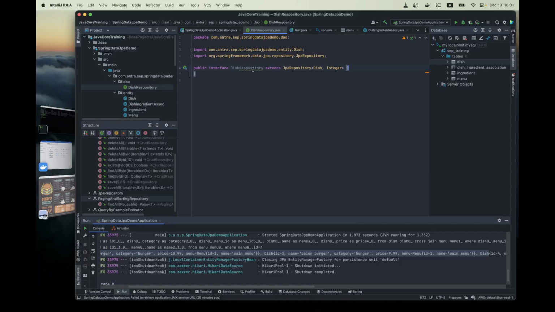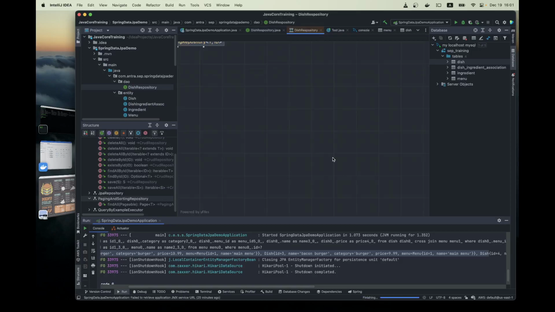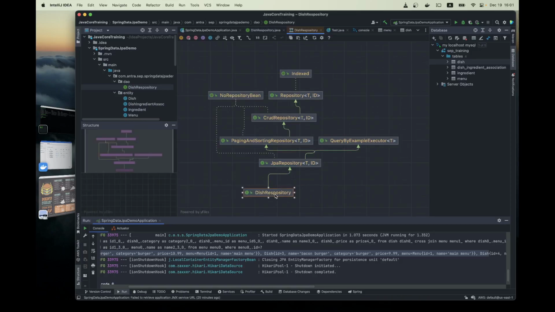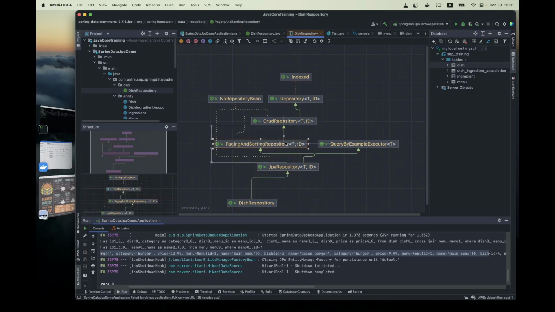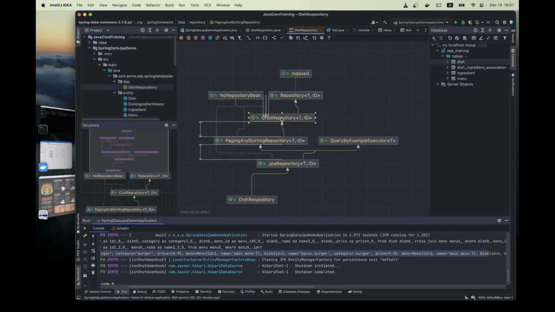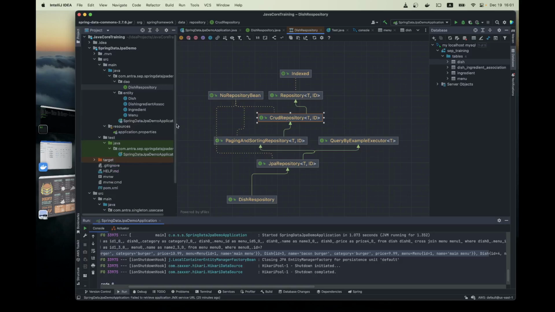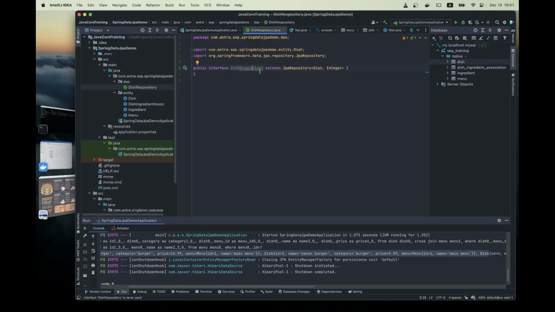Let's look at the diagram. This is our DishRepository, and then JpaRepository, pagination and sorting, and the CRUD operations. All those interfaces are actually already implemented automatically by SpringDataJpa.